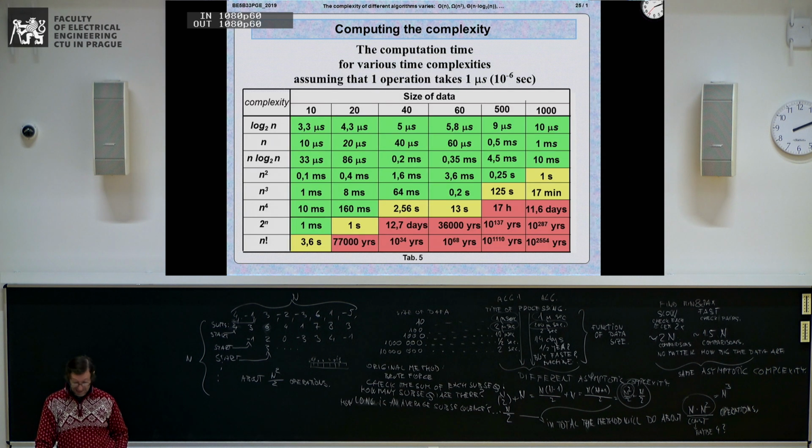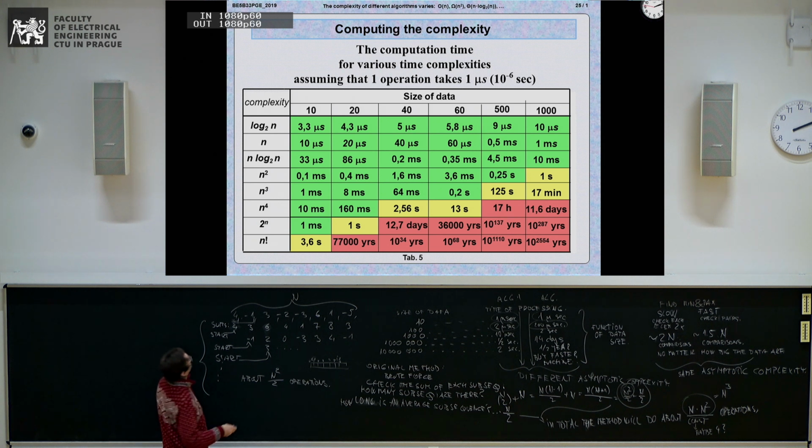So now there is the table which gives you some other possible complexities, which we haven't met all of them yet. We have met linear and square and cubic in our examples.